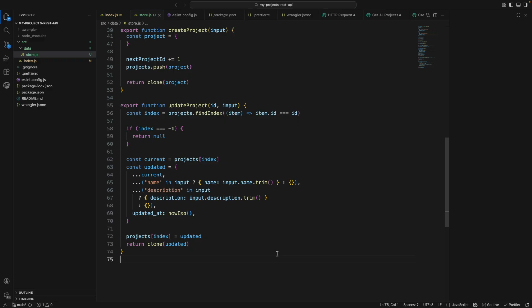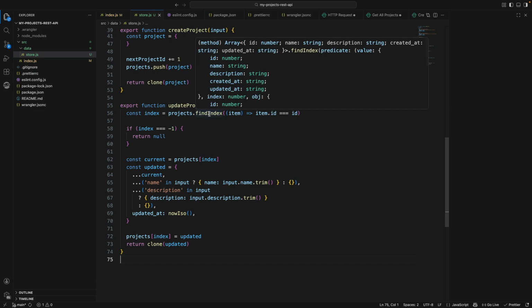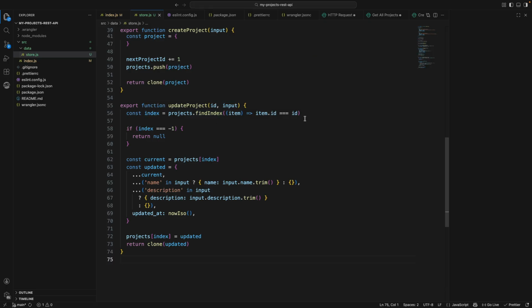Like, okay, that looks complicated, maybe, but it will make a lot of sense if we see line by line. So in order to update a project, we need to find where that project is located inside the array, because we're using arrays. In order to verify the array, we need to find the index. That's what I'm doing here. If the index doesn't exist, this one returns -1. It didn't find that index with this criteria. We just return null, like update project cannot be done. As simple as that. But if it exists, that means we can proceed.